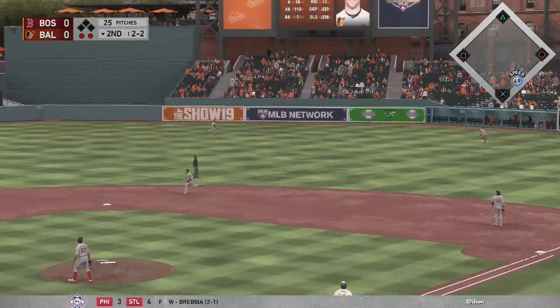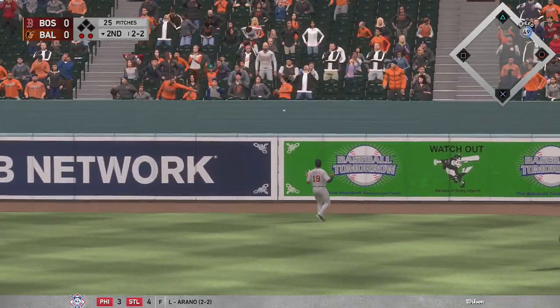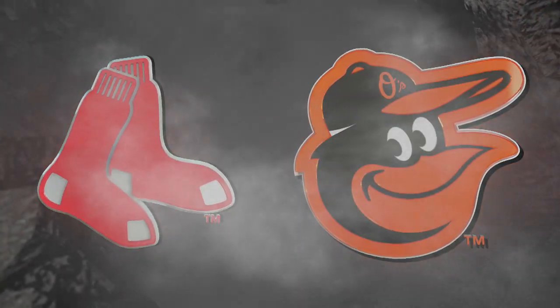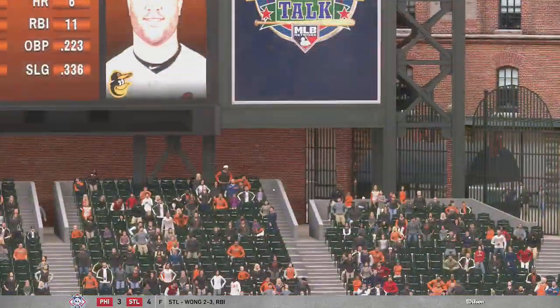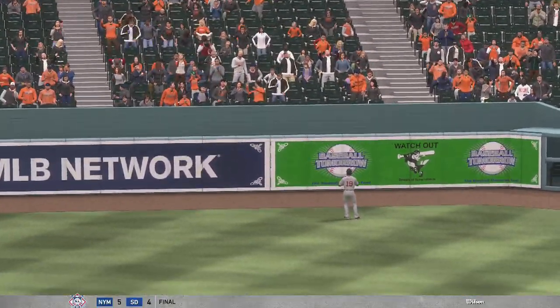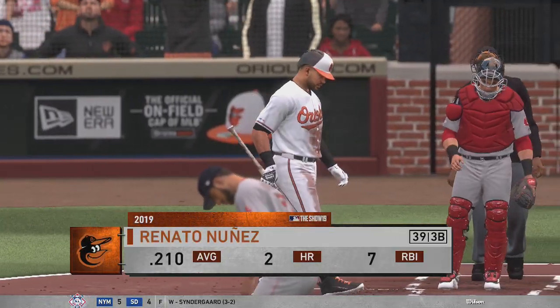Pulled toward right center field. Chasing after it is Bradley, but it's over his head, and it hops the wall for a ground rule double. Hey, there's a hard hit ball that was going to be down for extra bases. The ball had some spring on it, and it bounced over the wall, and the ground rule double puts him on second base without having to leg it out.